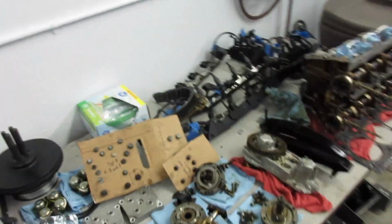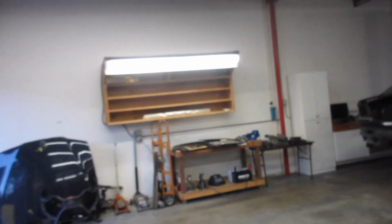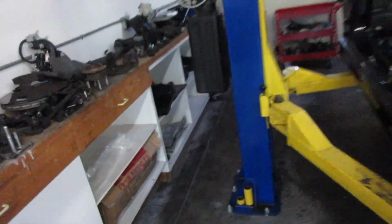I imagine you'll be back, yeah, we talked about it, you'll be back on Saturday, get that crank down to that machine shop that's walking distance from here. I don't know if you want to walk the crank down, because if you dropped it, boy, would that suck. I see you put throttle bodies up there in the attic and something else. I know you told me about it, but I wasn't really paying attention. I guess the crank is in there. I'm not gonna open it up, but all right, that was today.